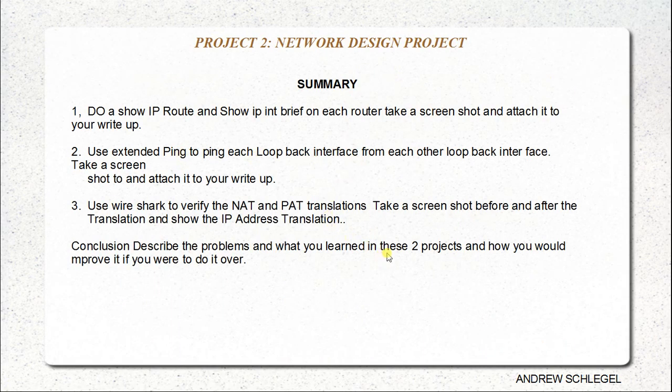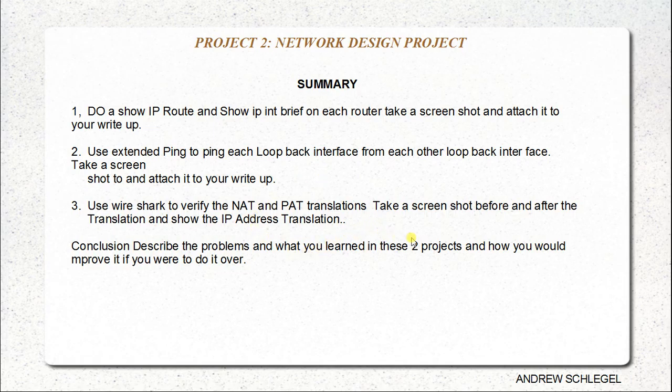So summary. Do a show IP route and a show IP interface brief on each router. Take a screenshot and attach it to your write-up. I want to see the IP addresses you have assigned to each interface, including your loopback interfaces, and I want to see your routing tables on each router. Okay, use extended ping. We already discussed that. Use extended ping to ping each loopback interface from each other loopback interface. Take a screenshot and attach it to your write-up.